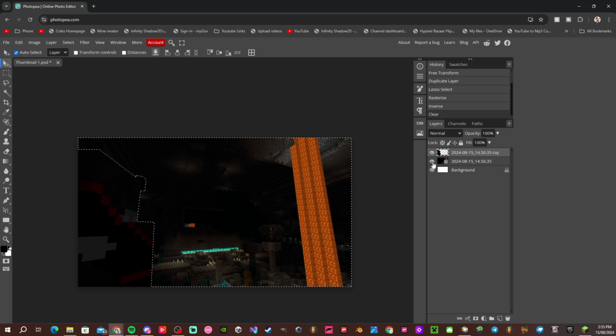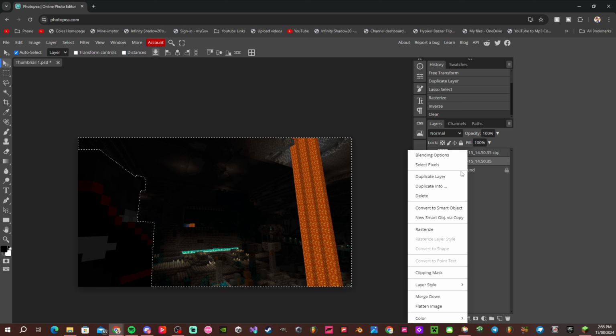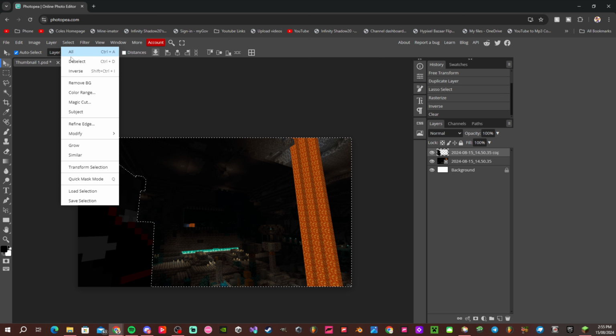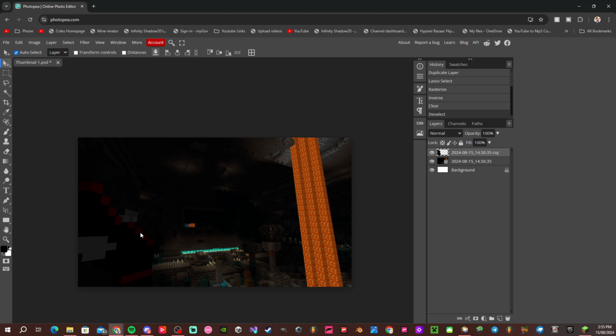Anyways, let's go and enable that again. So that is the background image. I'm gonna see if I can rename it, maybe? Nope. Okay, I don't think I can rename it. Anyways, so your first layer here is the background. Your second layer here is your character. Now I'm gonna go ahead and deselect everything so that you don't have to see this dotted line all around it. Now, it's the fun part.